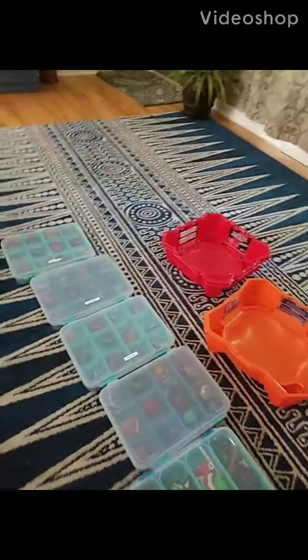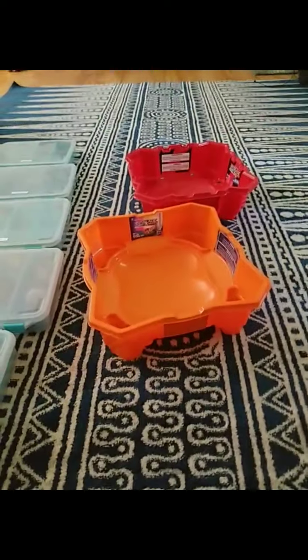Unburstable Beyblades is back, and I'm going to be showing you how to work a Beyblade and showing you my collection, if you don't know how to use Beyblades. I should have done this earlier, but now I'll show you. So first, let's look at my base. We'll start with my base.